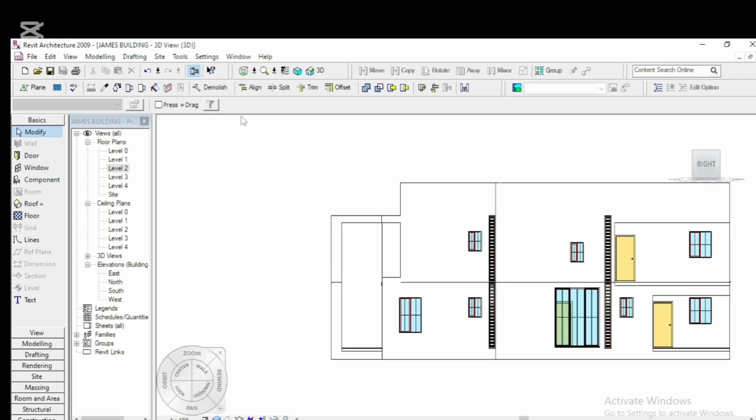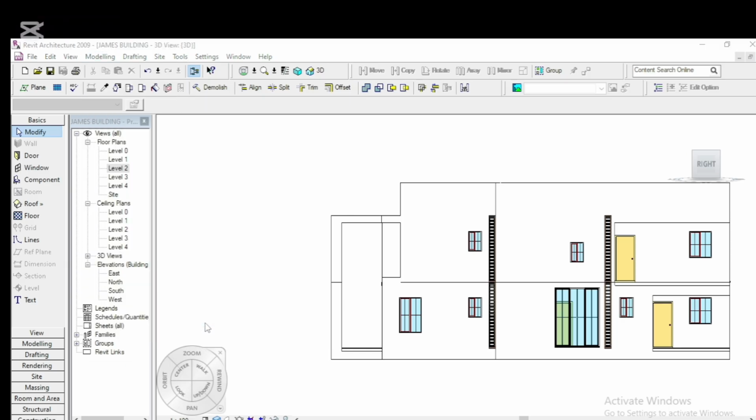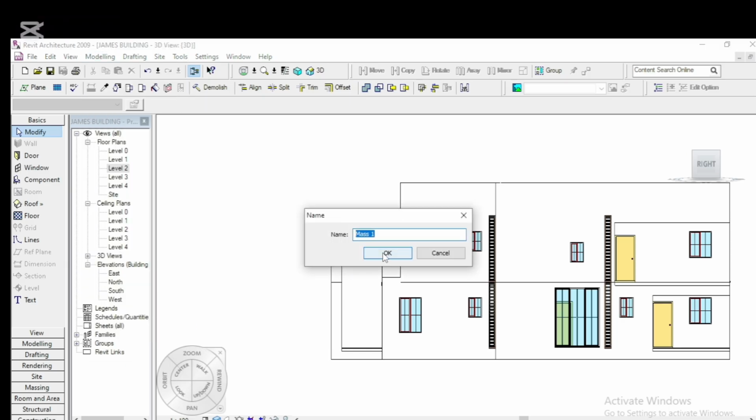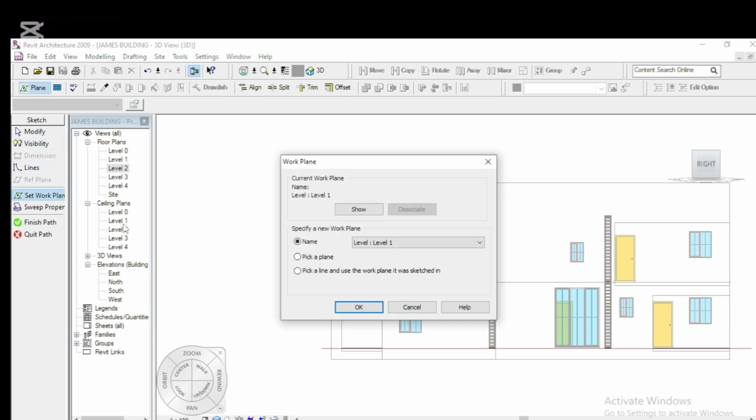This is how to do our model, create mass. Solid form, sketch, set up a panel, pick a plane.